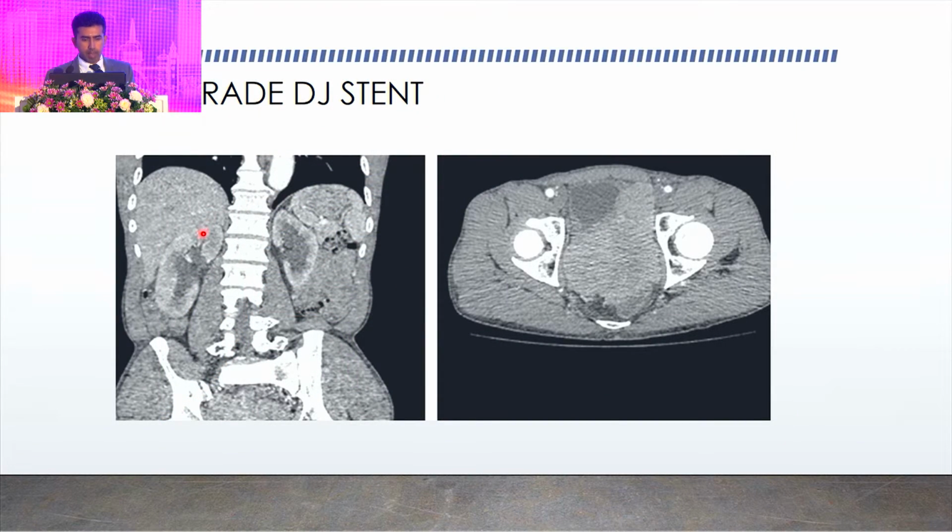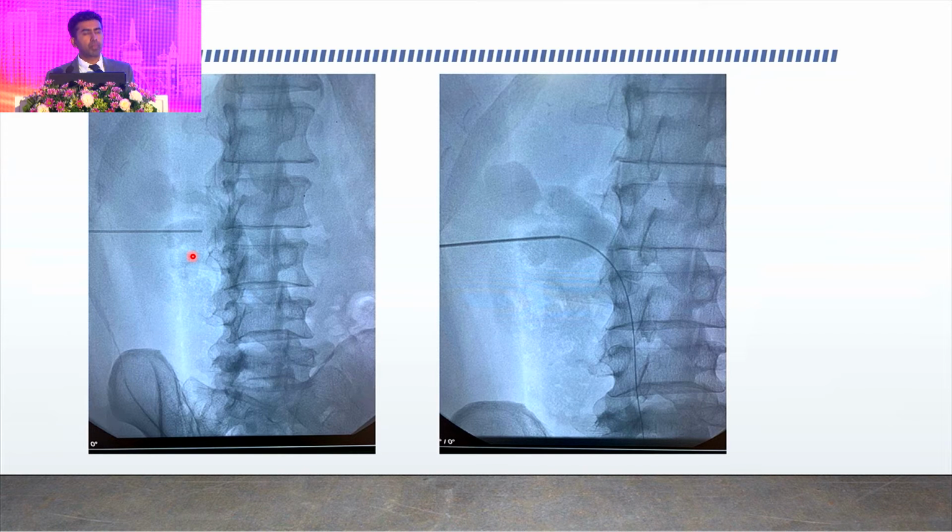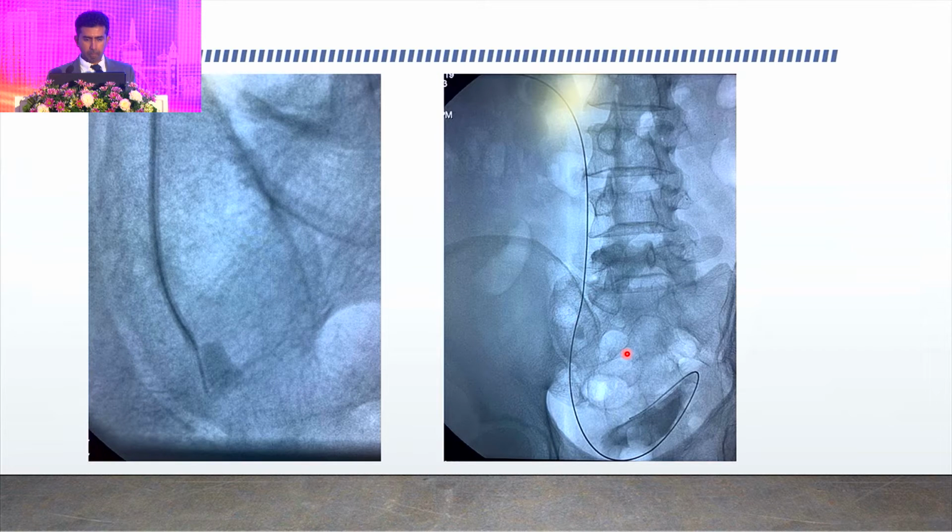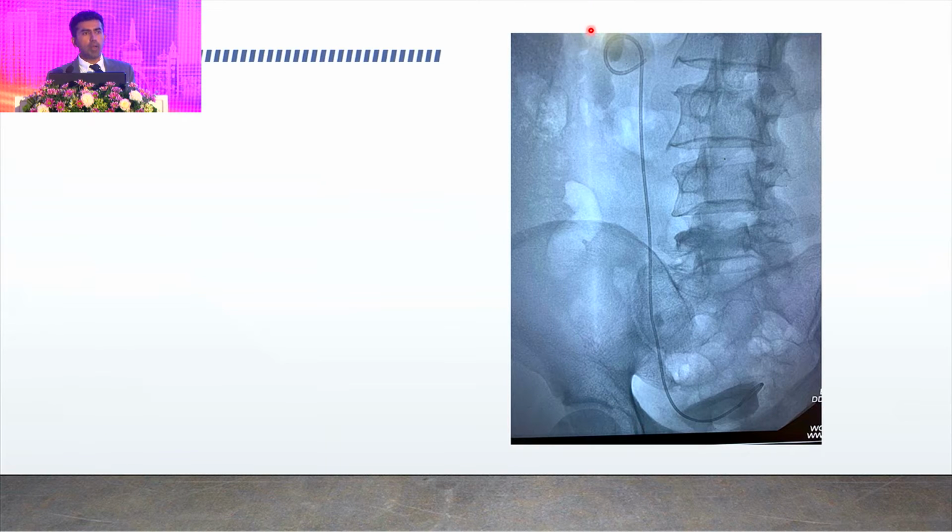This is another example of bilateral moderate hydronephrosis due to bladder infiltration. Again, we use both ultrasound and fluoroscopy guidance. This is the needle getting into the PC system, this time on the right side, and negotiating the wire through the ureter lower down. The obstruction is manipulated and traversed, getting into the bladder. Finally, we will push the double J stent.